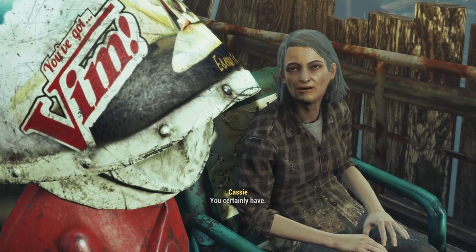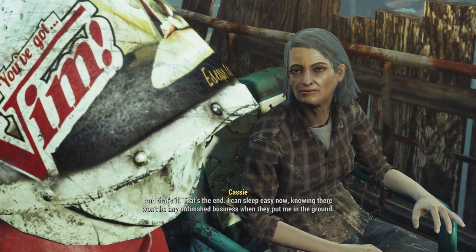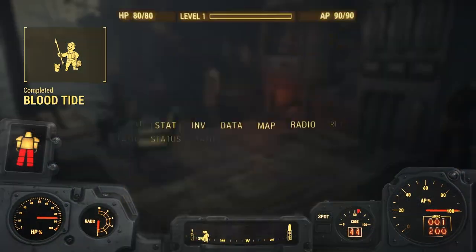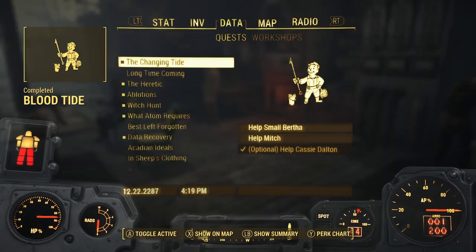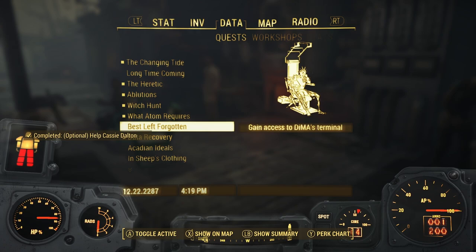God, there's so many more missions now. Right. And that's it. Off you go. Okay. What else you got? Help small Bertha. Help Mitch. Okay. I only got one to return to Faraday.